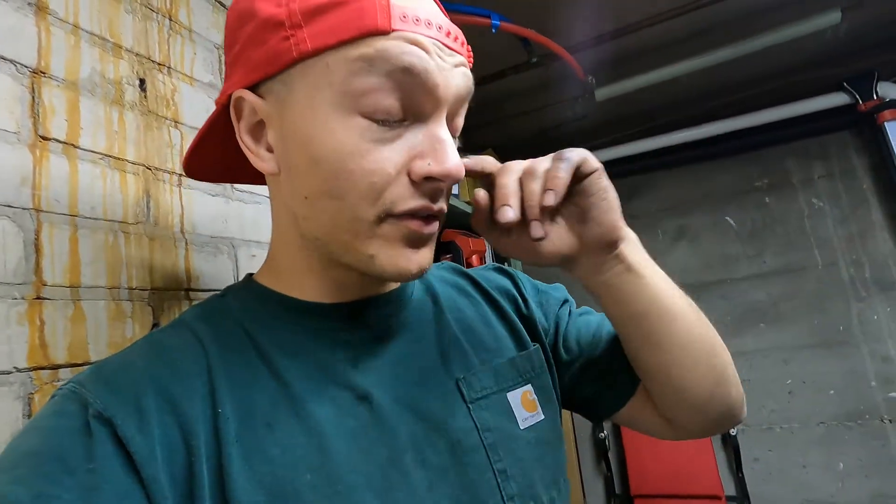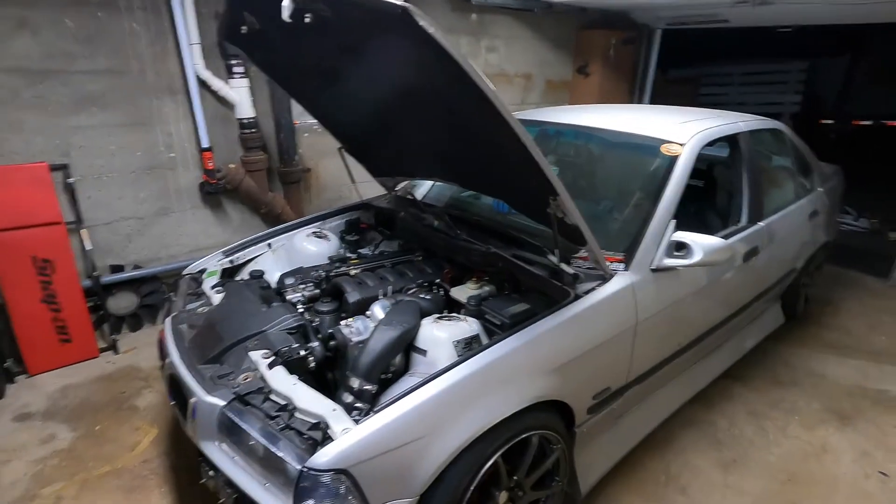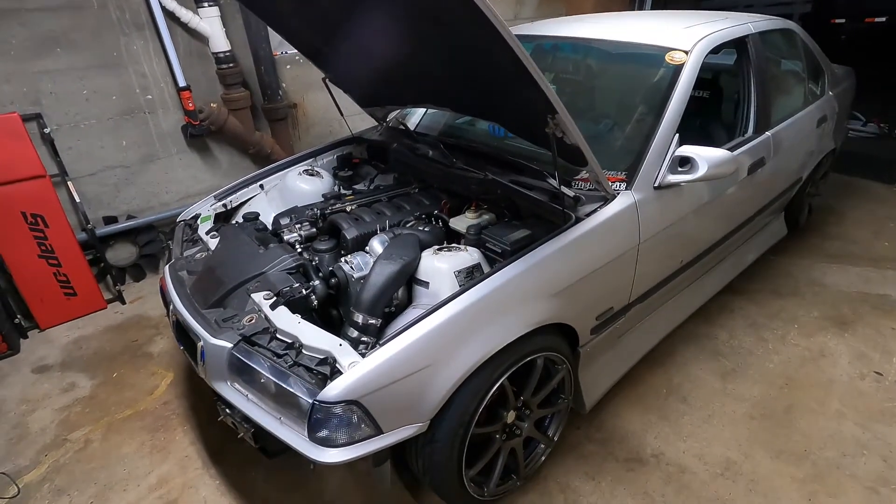That's gonna be the end of this video. It's all over the place — between making this OBD1, changing the sensors around, those heim joint things for the trailing arm, getting the factory trailing arm bracket because the other ones didn't work. The season's coming to a start and I'd really love to enjoy this car. We'll see how things go.